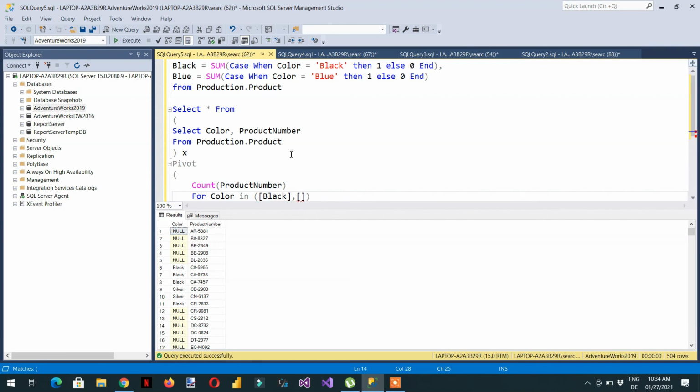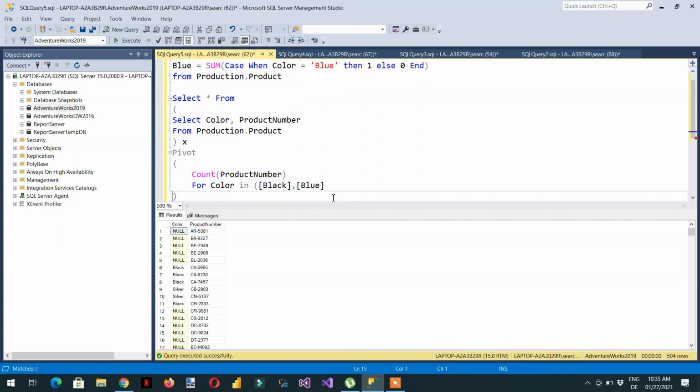And you can extend this list according to your requirement. And here you can write Y, then we need a semicolon.